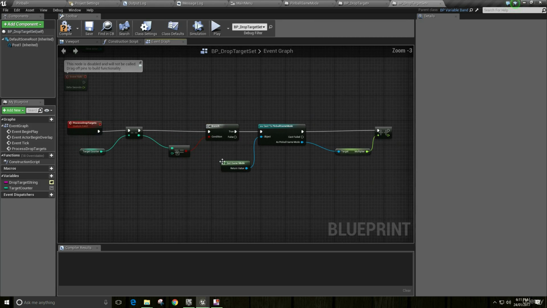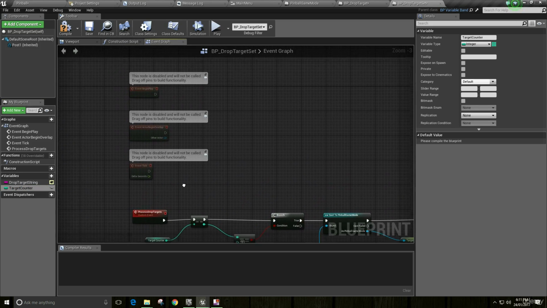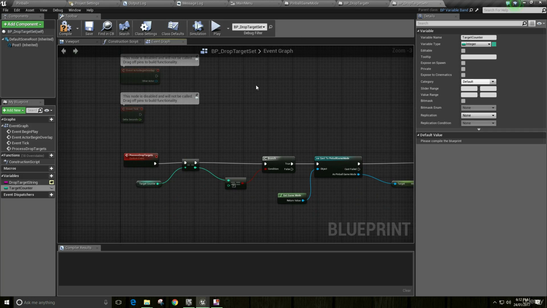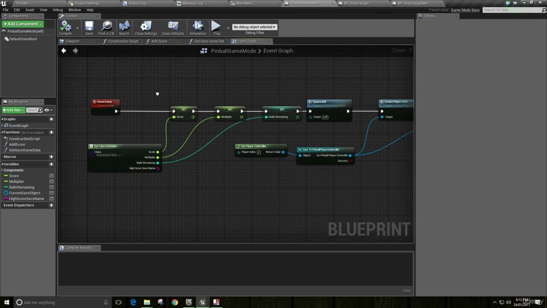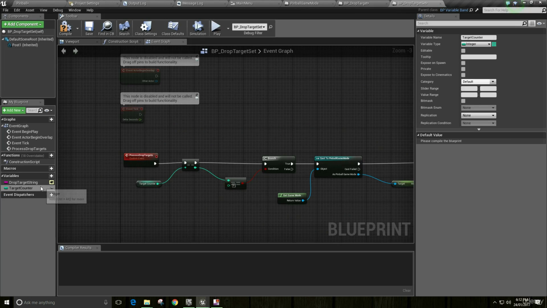Now, this is currently missing something. At the moment, we're never telling the target counter what it should actually be equal to. There's a couple of different ways that we could do this, but what I think I should actually do is add one more quick custom event, which is going to be in the game mode, which when we reset, whenever the game gets reset, we want to make sure that we've bound the values to be the current counter again. So every time the game gets reset, we want to actually set target counter back to that.